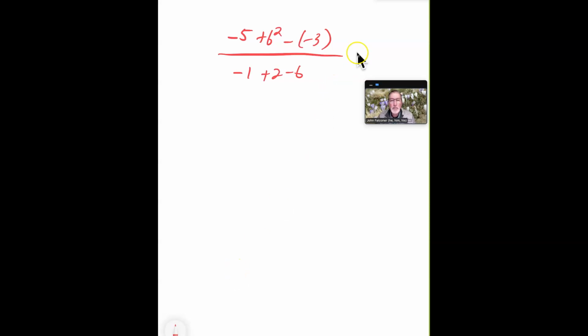So when we talk about parentheses, we know we have regular parentheses, square brackets, curly brackets, and also fraction lines. So this basically means we want to simplify the numerator completely and denominator completely before we have them interact with each other. So this means do all of this first as far as you can, and then do all of this second. So this is like a horizontal parenthesis.